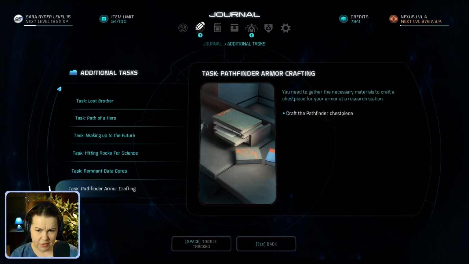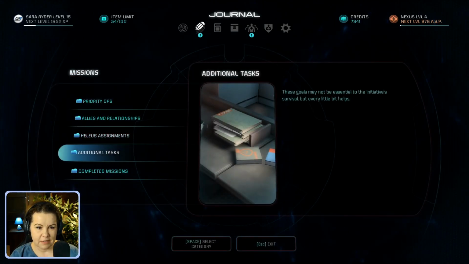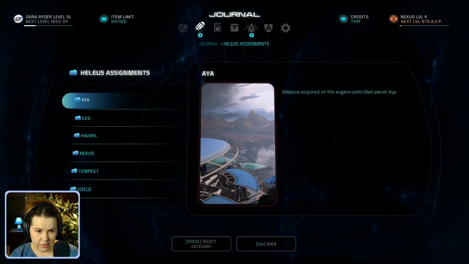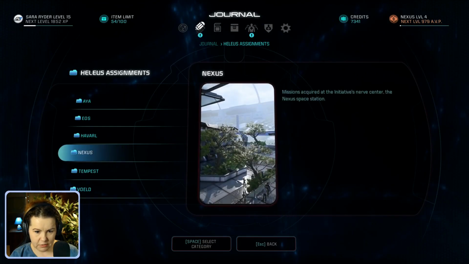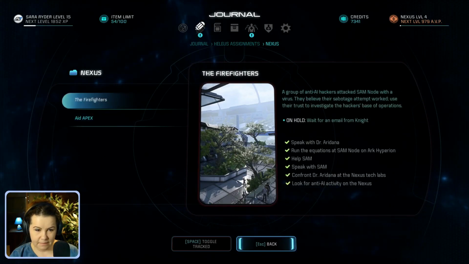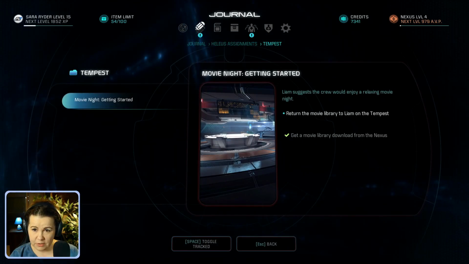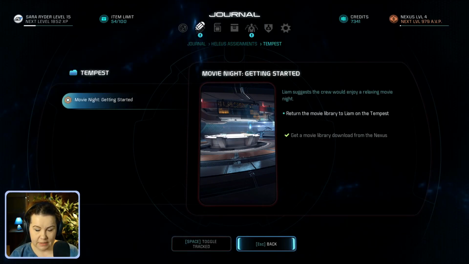Craft a Pathfinder chest piece. Yeah, that's not my priority for sure. Okay, so the tasks are not so important now. We have something on Aya, something on EOS, Havarl, Nexus, Tempest, World. Okay, so let me check out the Nexus. Wait for an email from Knight. Gather intel on enemies. Okay, Tempest. Return the movie library to Liam on the Tempest. That would be the next step, I would say. Yeah. So let me mark that one.